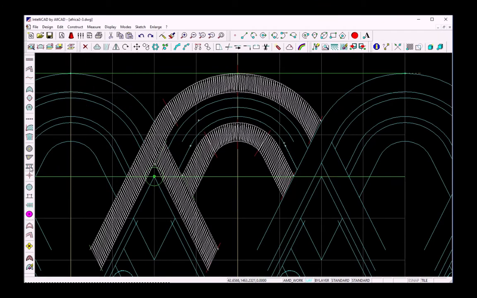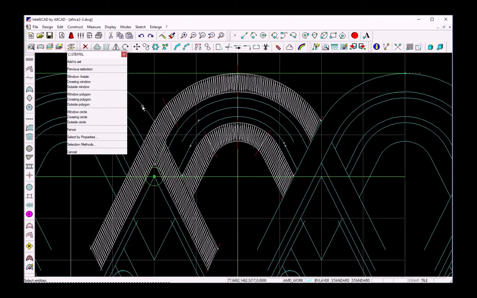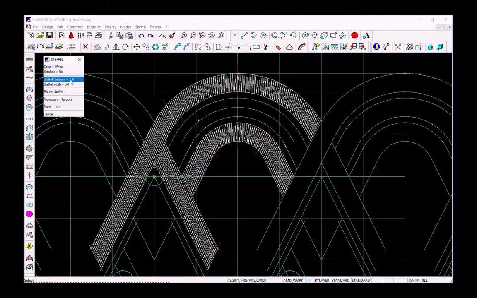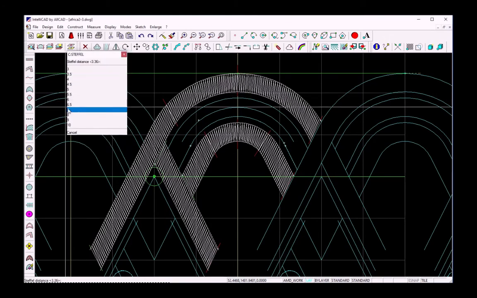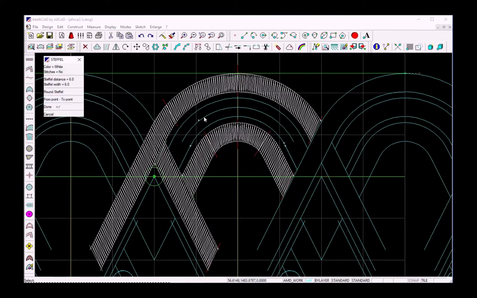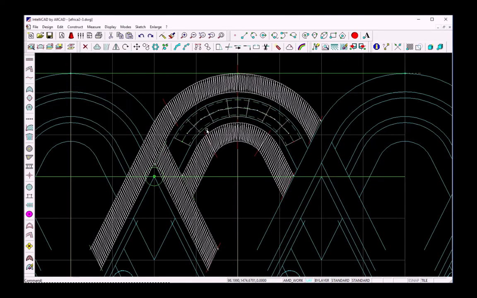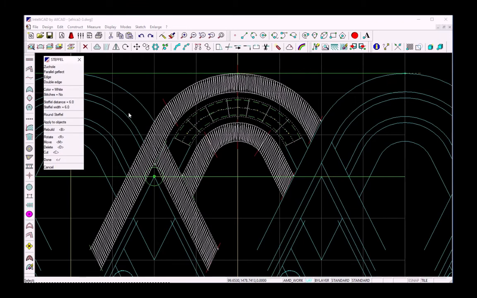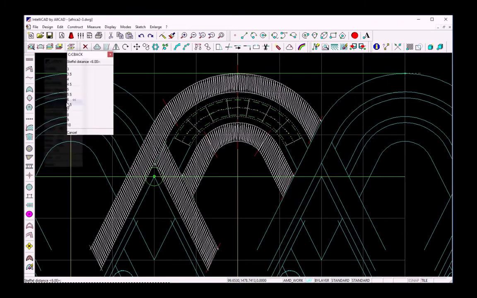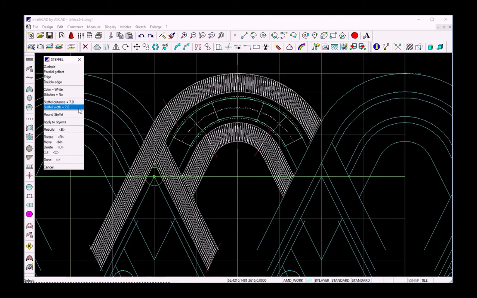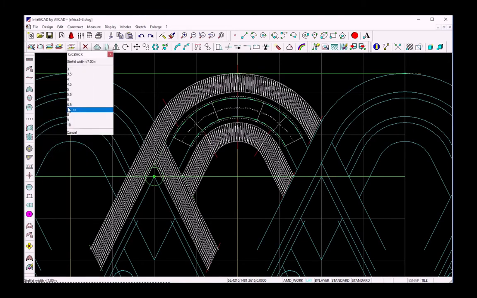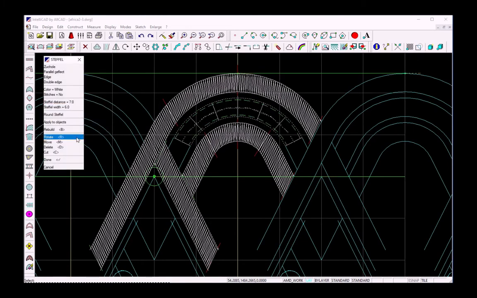Then I can already launch the staffel command, define a distance of 6 mm, select the center line. See, the squares are too small, so I increase the distance to 7 mm, but the width to still 6 mm.